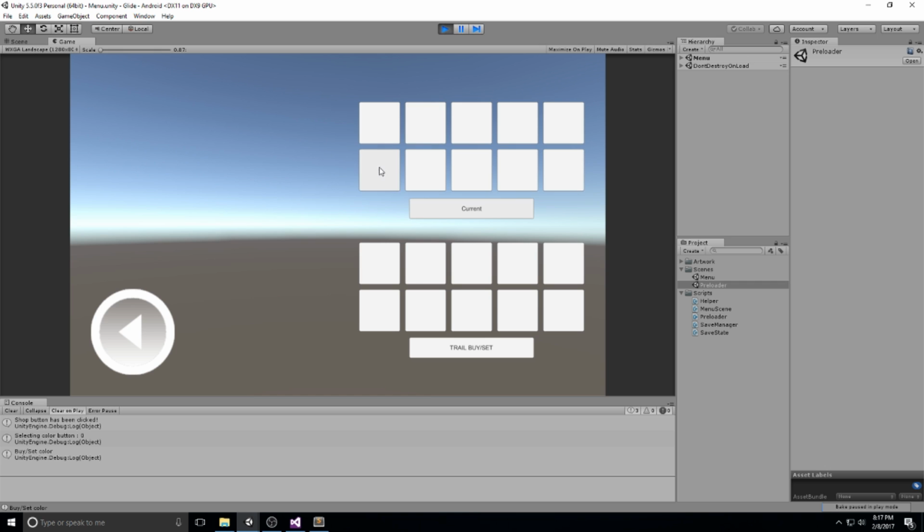If we click on the second one, it says buy 5. This is also 5 of cost, also 5. This one is 10. Then we end up having 15 and 10 here in a weird order, but it's working. If you guys remember, the first color actually is the current color. So if we click here, it should actually say current, not select, but we're going to be fixing that later on.